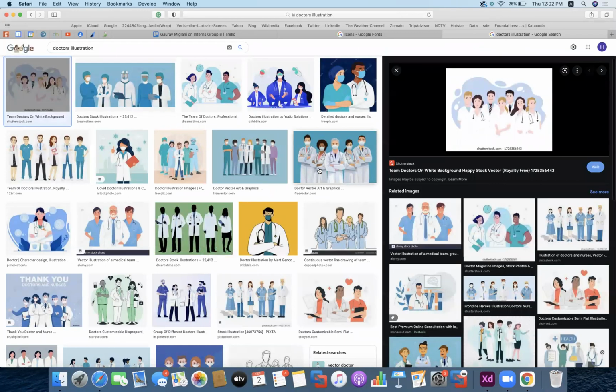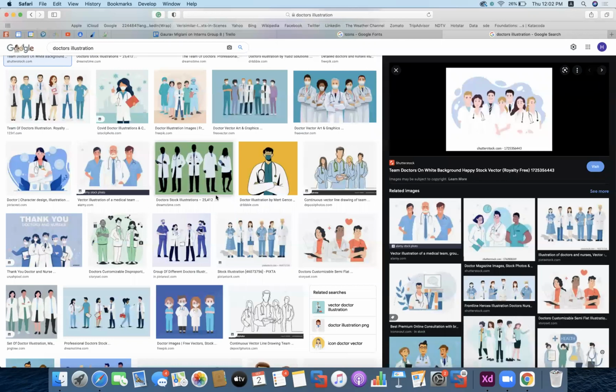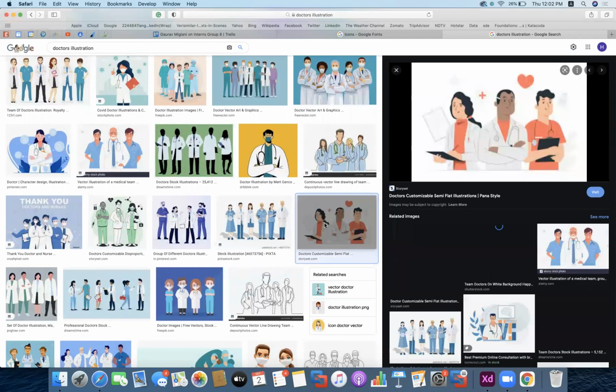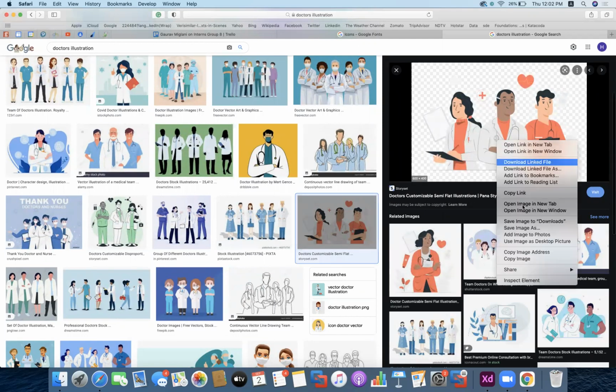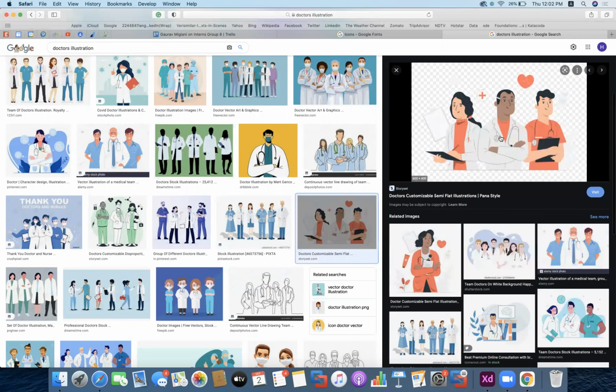You can select accordingly. You can change the colors. You can do all that stuff. Okay. Now, let's say I'll use this one. If it does not have a art. Yeah. So that's a vector image. I'm going to save and download this image. Save image to downloads. Okay. I've got that image downloaded.